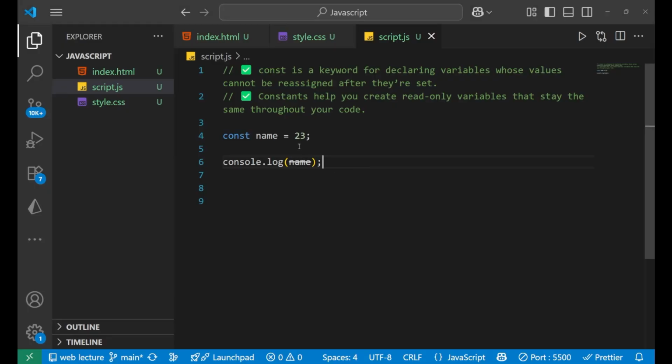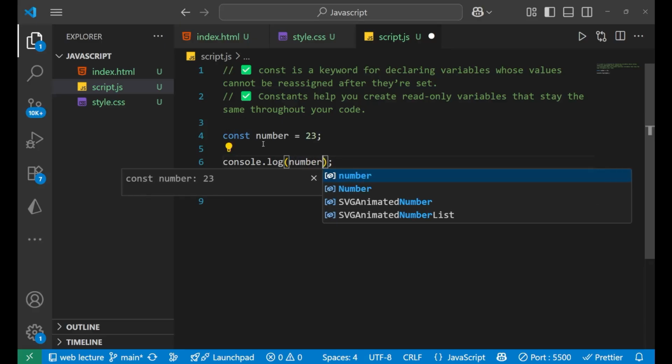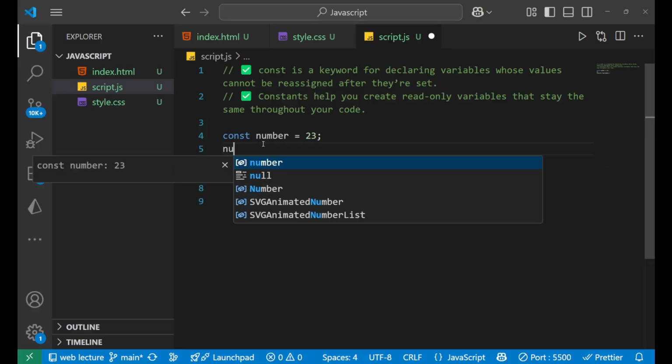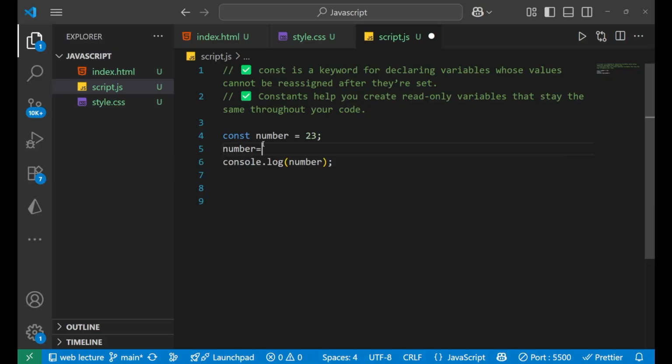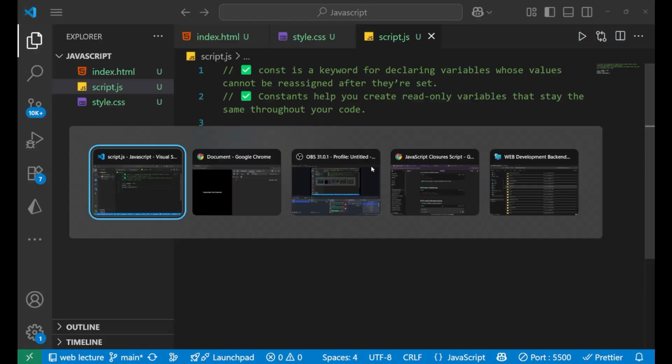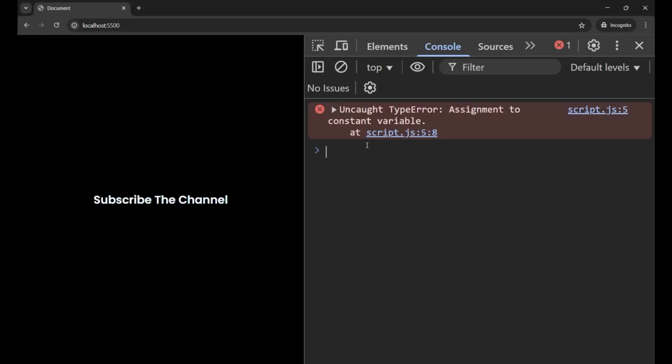But what if, let me change it to number. Now if I want to change this number, like reassigning, then I write number equals 56, like this. Now if I check my console, what do you think? I'll get an error: assignment to constant variable.